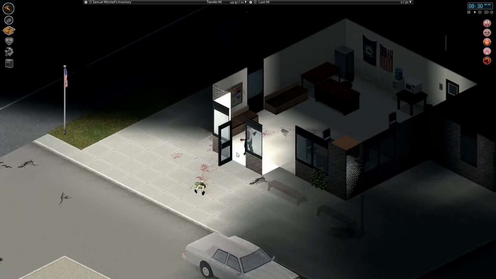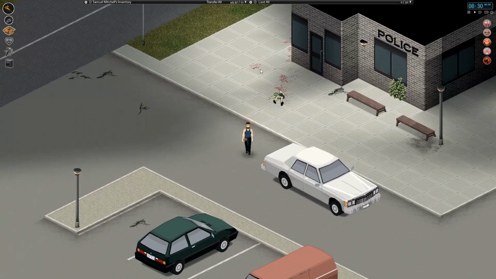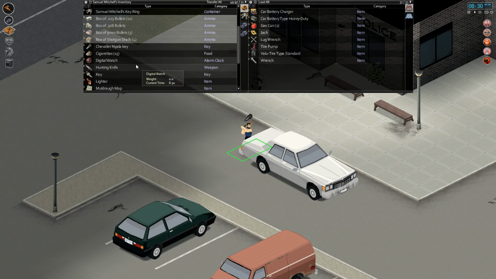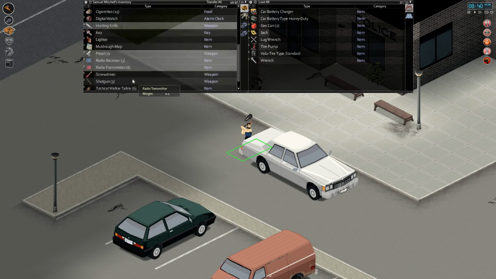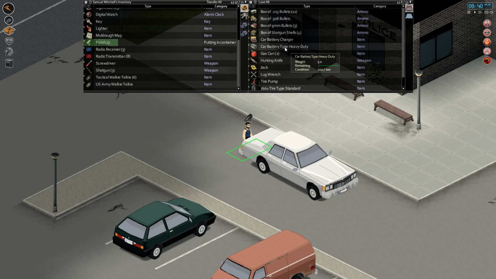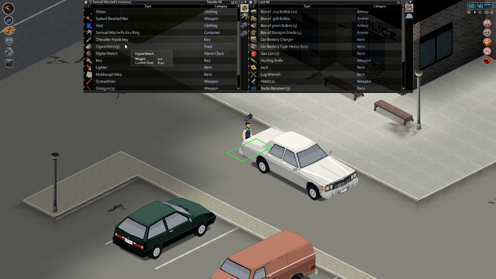We can come back here and get the rest of it, but in fact, let's see if we can fit some of it into our trunk. Let's just grab all this stuff. Just see what fits. Got a lot of stuff. That way we can do all this in one trip. Looks like that's gonna be everything.